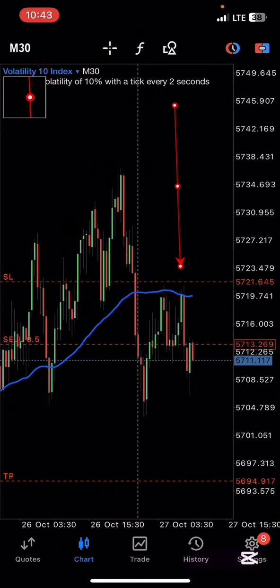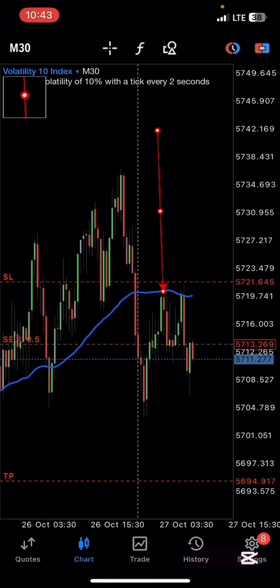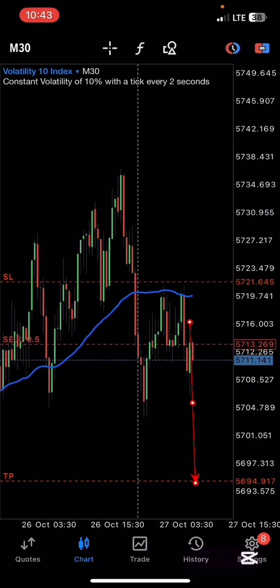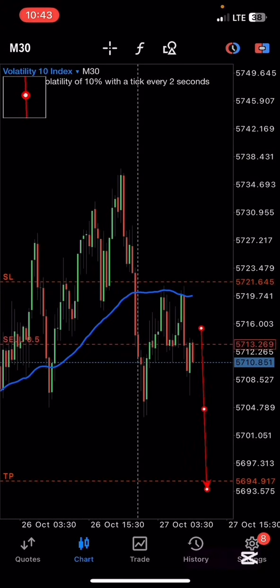So if you look here, the price used this 50 moving average as resistance and created a double top. This double top that the price created is a reversal pattern to the downside. Because of that, I'm expecting that the price is going to drop further towards this level. So that's basically it. No complications, no too much analysis.